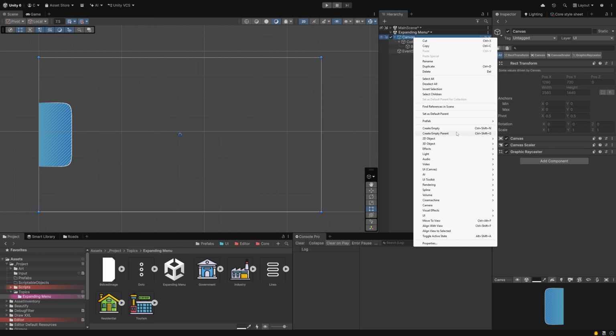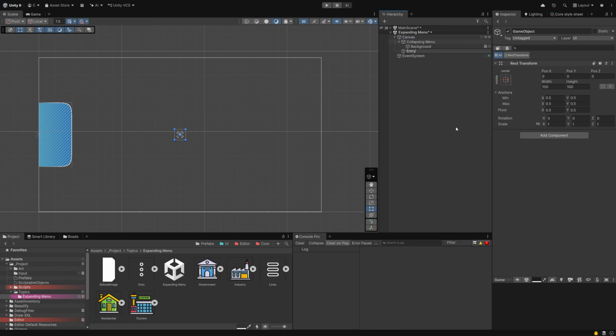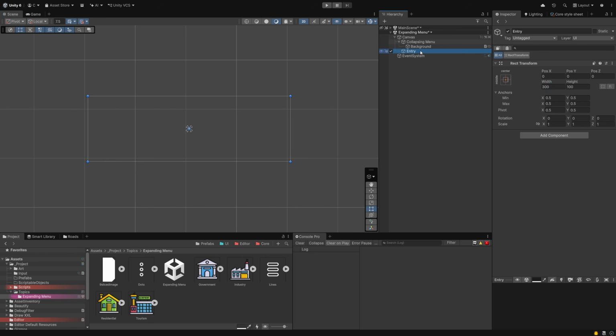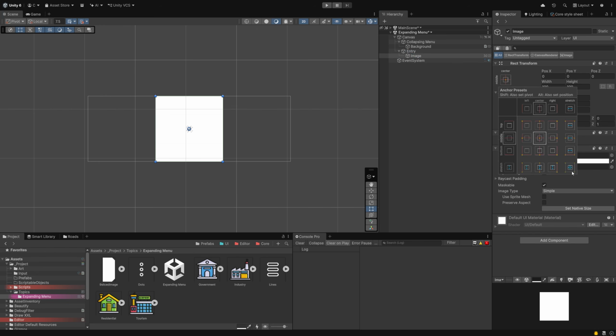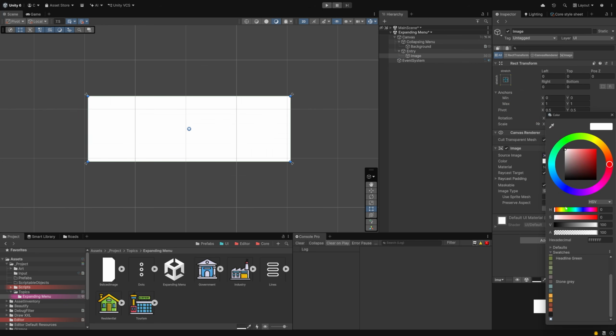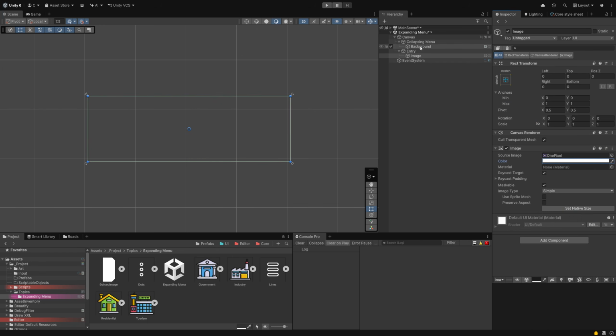Next we need the entries. I'll create the template outside of the hierarchy we built. Create a new empty child object and give it the same width you just set for the menu. It gets a background image that is set up exactly the same as the background before. Turn its alpha down to 0. This will make sure we have a surface to click when we turn this into a button.